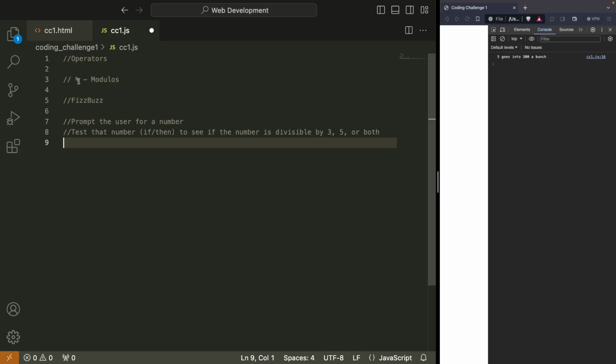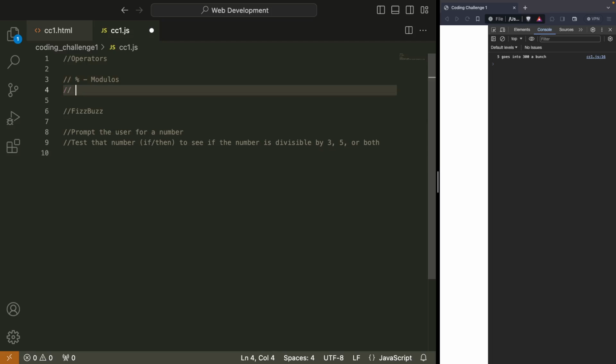Remember our conversation about modulus, right? We know something is divisible if modulus equals 0. If the modulus of something equals 0, we know it's divisible. An example might be 10 modulus 5 equals 0. Therefore, 10 is divisible by 5. Okay, that's an example of what we're talking about.